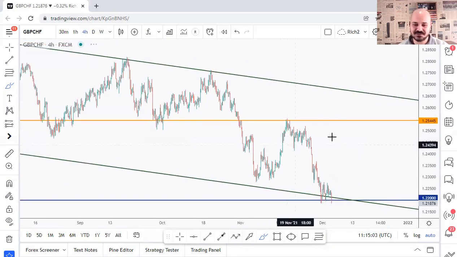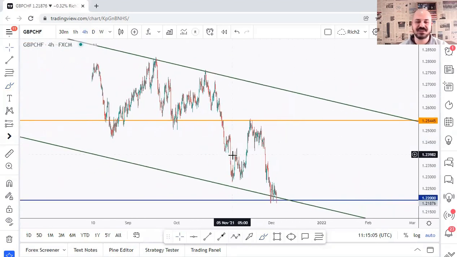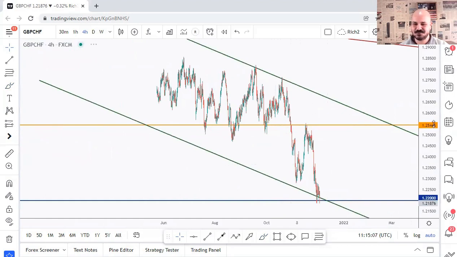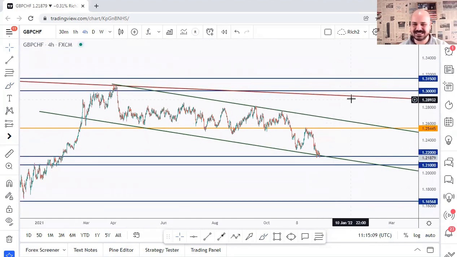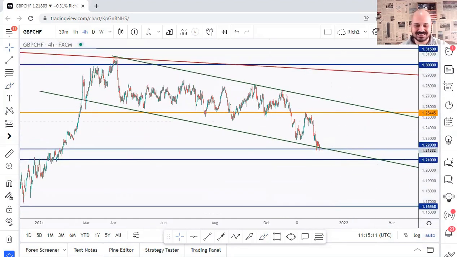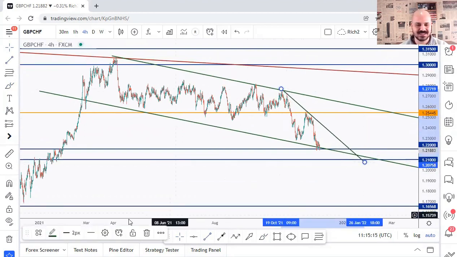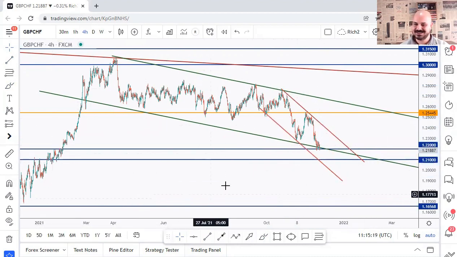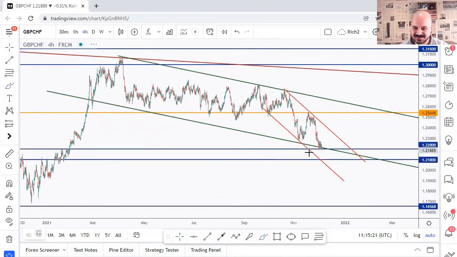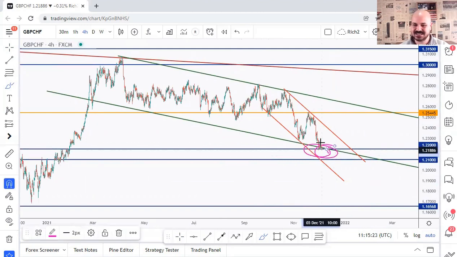Now, if we zoom into H4, we can also draw a shorter term one. You can see that we've got many, right? So we've got the green, the one in brown, and now let's go for this one and draw it in red, right? Here we go. This is it. So price, and as mentioned previously, look how strong this area is. Can still have a little bit downward. It would be even stronger.